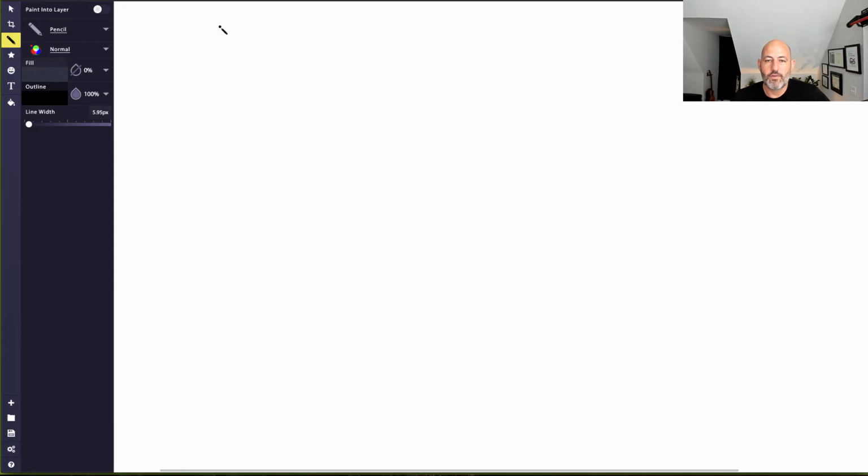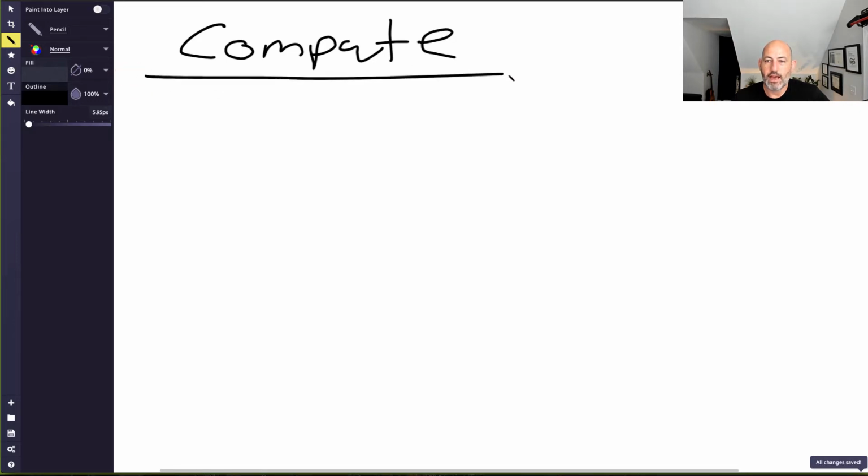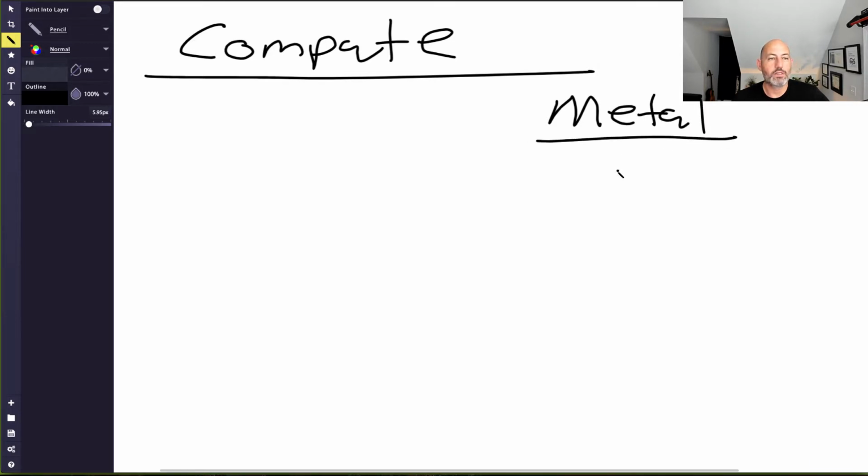So for compute, you have the raw metal, and this is how it used to be for a long time: you would have a server, and it was the default place where you would create an application.